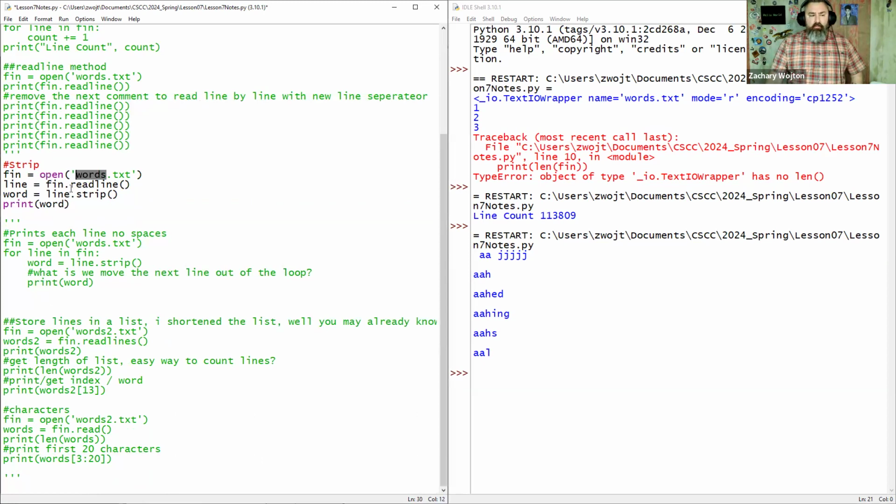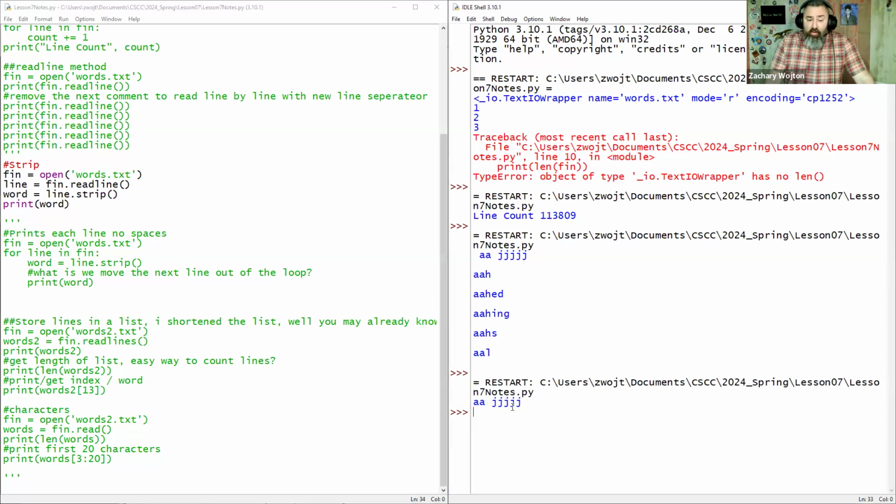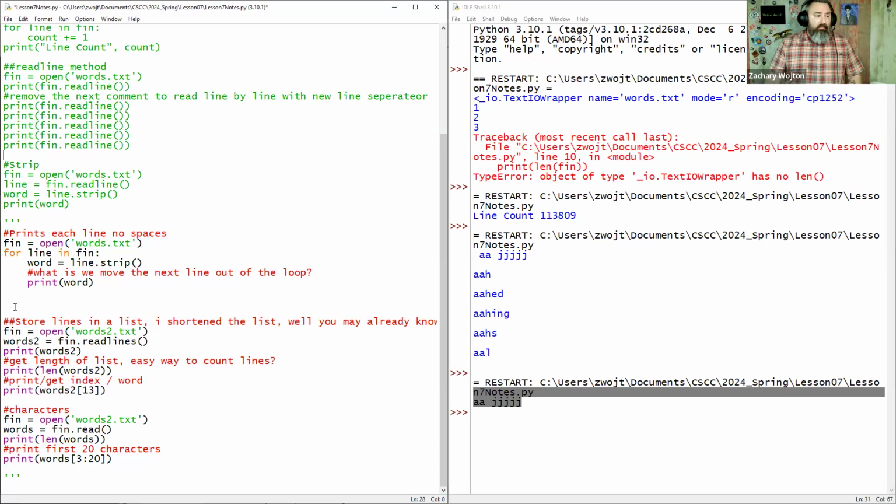So now I'm going to open up words. I'm going to read the very first line. And I'm going to say strip. Remember all these fun string methods we learned in lesson 5? A new line is nothing more than a string of text, and you can use all the methods that work on strings. Super cool, right? So you don't have to relearn a lot of stuff. Now you notice that there's no hard return after the line, and there's no space in front of it, because strip removes leading white space and ending white space. Handy. So what's old is new again, right?